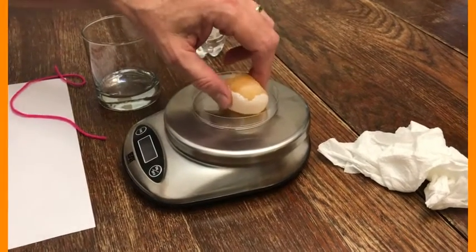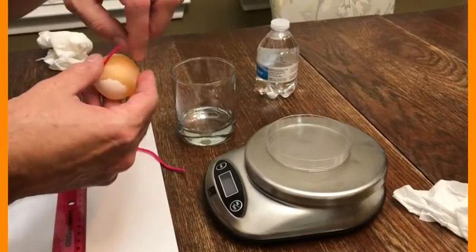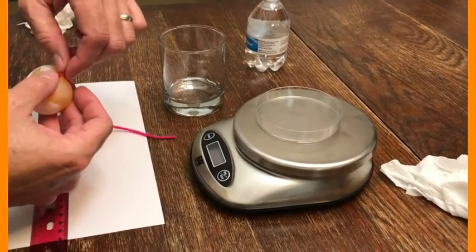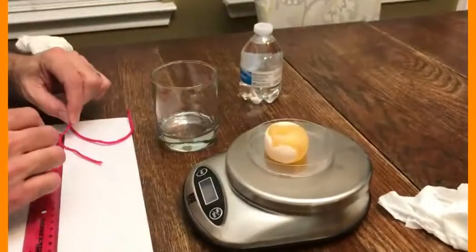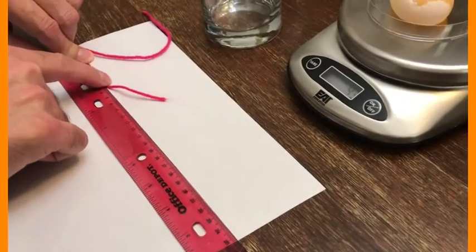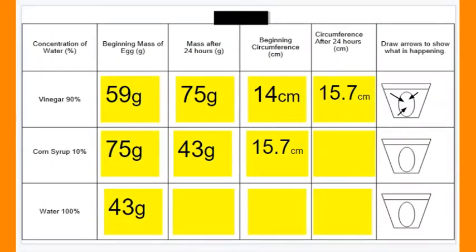Okay, so now we're doing the circumference, and it's a little trickier today. Egg's not as firm as it was yesterday, so it's kind of hard to get an accurate estimate of the circumference, but I'm estimating as well as I can. Put that string up with a ruler, and I know I'm not zoomed in on the numbers as well, but it is at 12.5. Okay, now let's record the circumference, and that was 12.5 centimeters.